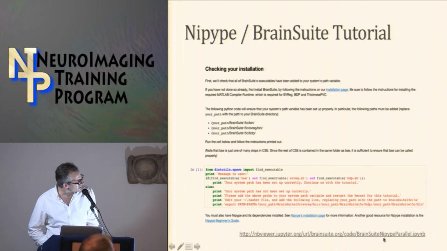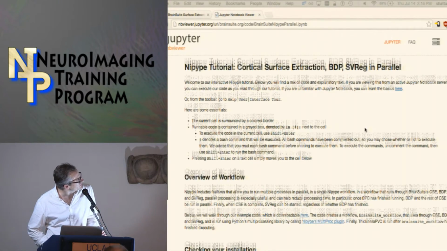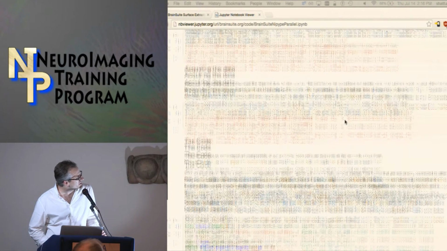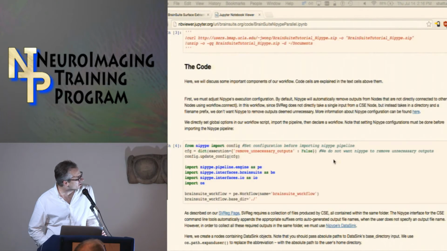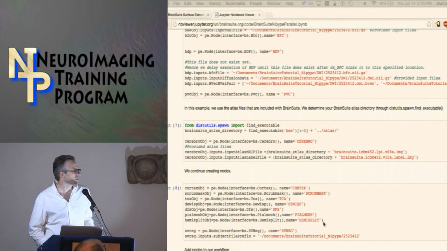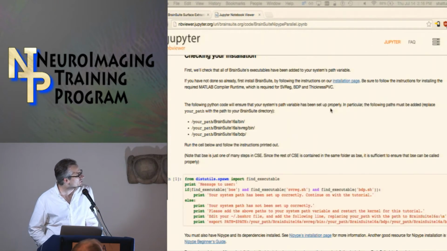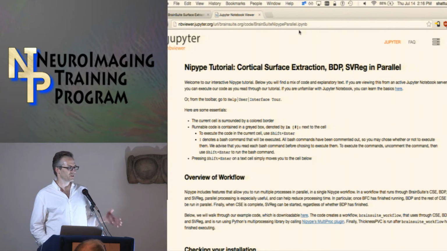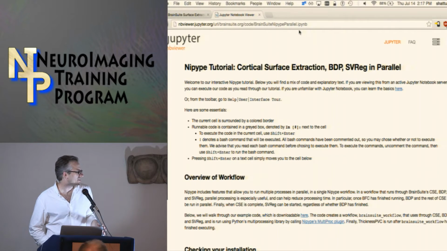I don't remember if I put the link in your slides or not, but this is the notebook on the website, so you can look at it on the Jupyter page, and he described each step in the processing and how it works, and you can actually run this as well on your machine. So if you're interested in running BrainSuite in NITP, I'd recommend taking a look at it. It literally just went up on the site yesterday, so it is still in refinement, but if you're running into issues with it, just let us know, because we're still actively developing it.